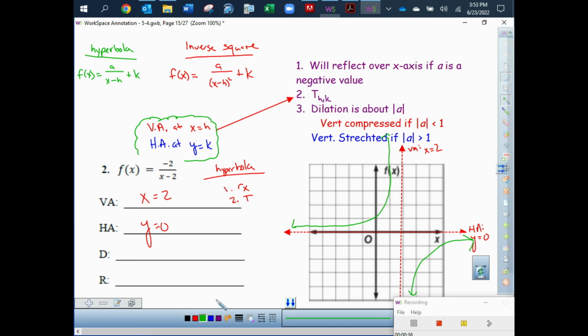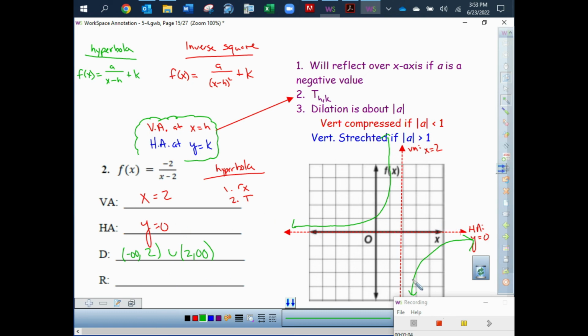So now let's find ourselves a domain. Reading from left to right, if I go way over here at negative infinity, yes, that green thing would totally run into my straight edge. So we're going from negative infinity, all the way to my asymptote. Can't touch a vertical asymptote, so we have a parenthesis. But then we'll start back over again, right at that vertical asymptote, and go to infinity. That's the domain. We went from left to right.